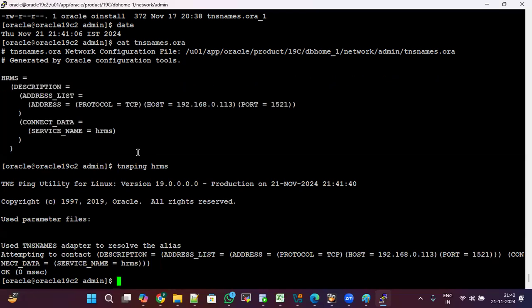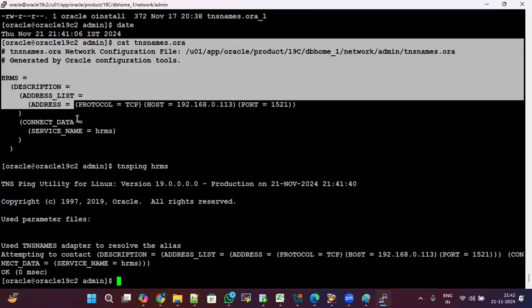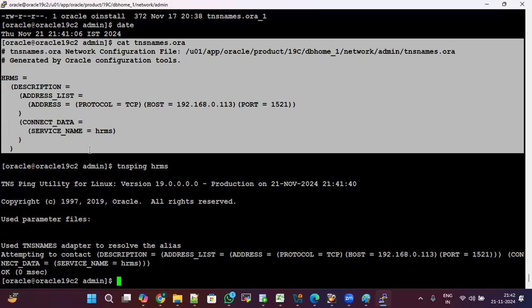That's how we can configure the listener.ora and tnsnames.ora files, either by the manual method or the GUI method. If it is the GUI method, you can use the netca and netmgr utilities. We can configure the listener.ora file, which contains listener information, and the tnsnames.ora file, which contains database information. After you build the database server, we have to share the TNS names entries with the application developer, because they need to know where my database is running, what is my database name, what is my port, all the details.